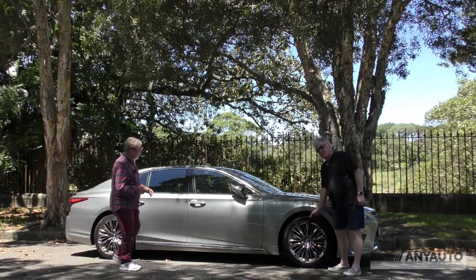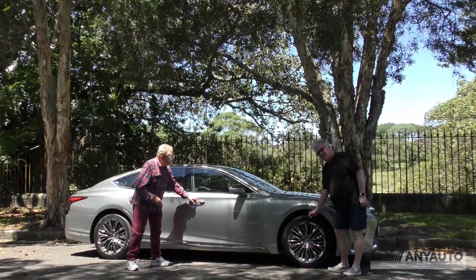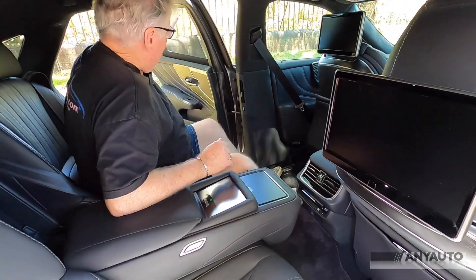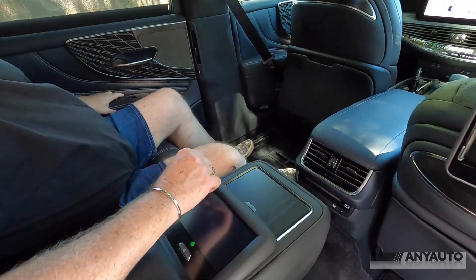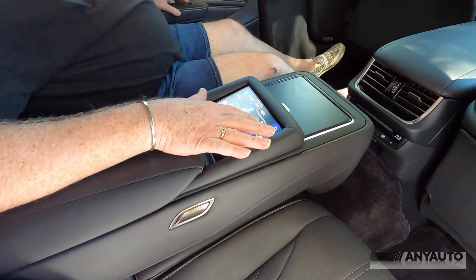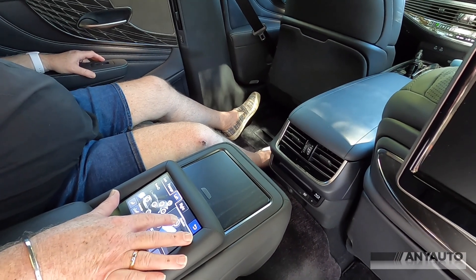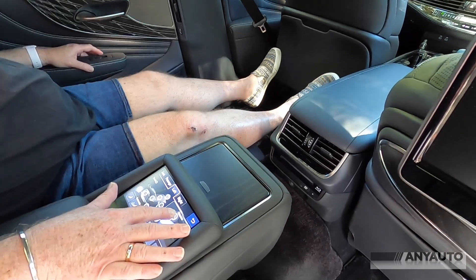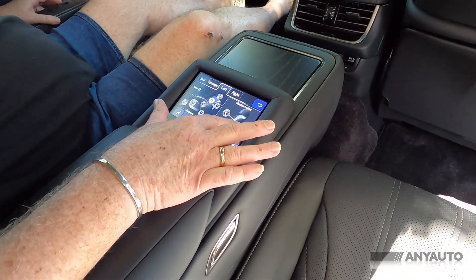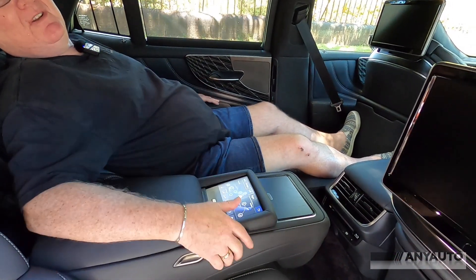Just watch this — the car has gone up that much, front and back, to allow easier ingress and egress. Now I can put up my pouffe — I'm going to pop that up. Everything operates at an elegant slowness. I can tilt my seat back. You couldn't travel fully reclined like this because it's not legal as you could slip under the seat belt.